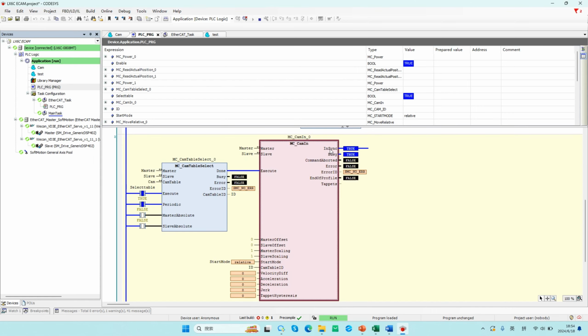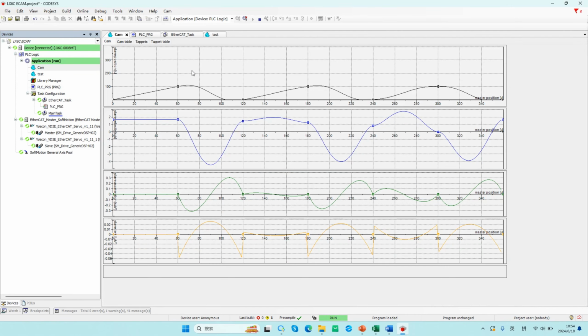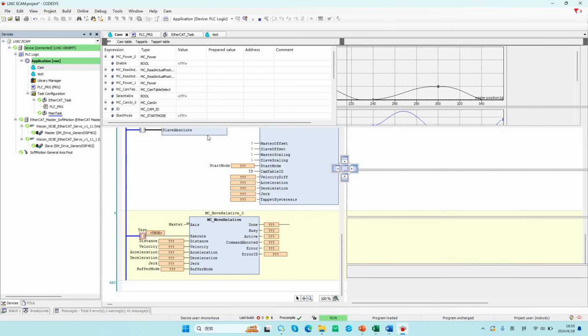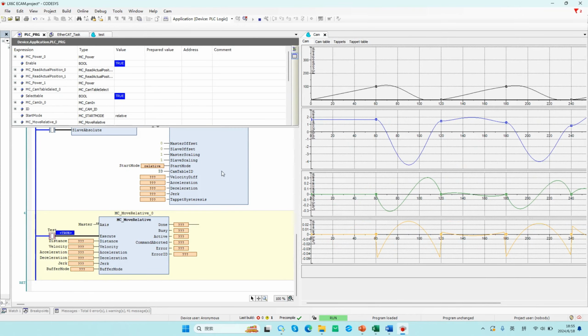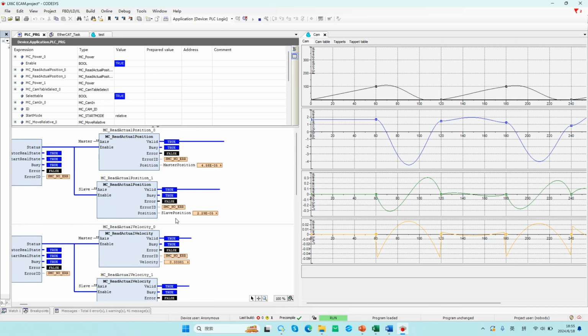Okay, now we can see master and slave are in sync status. So now if we begin to run this master, our slave will also run following this CAM table. Set CAM table here. Okay, now let's run the master.